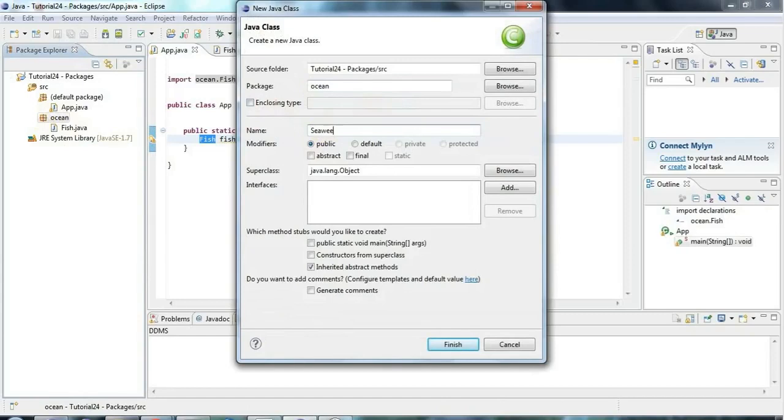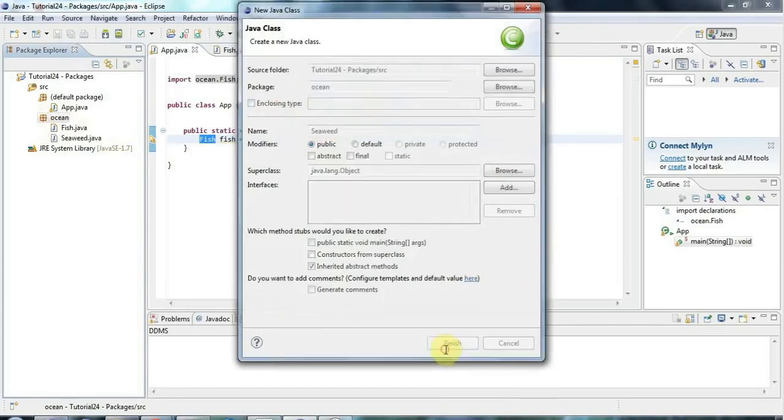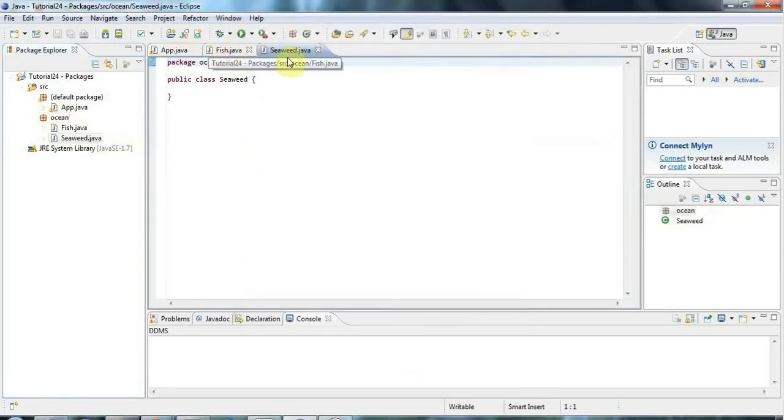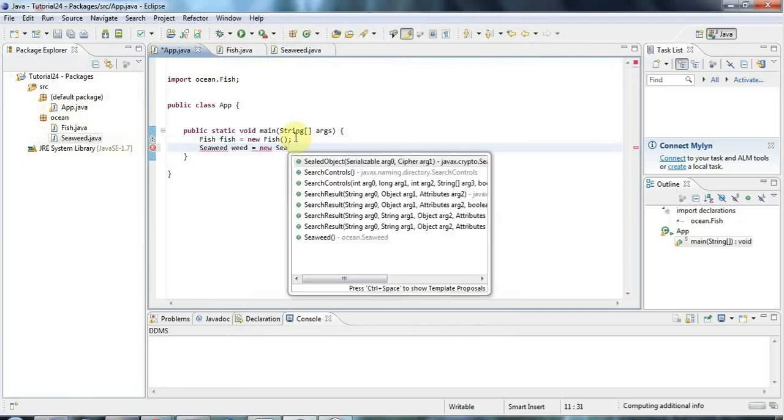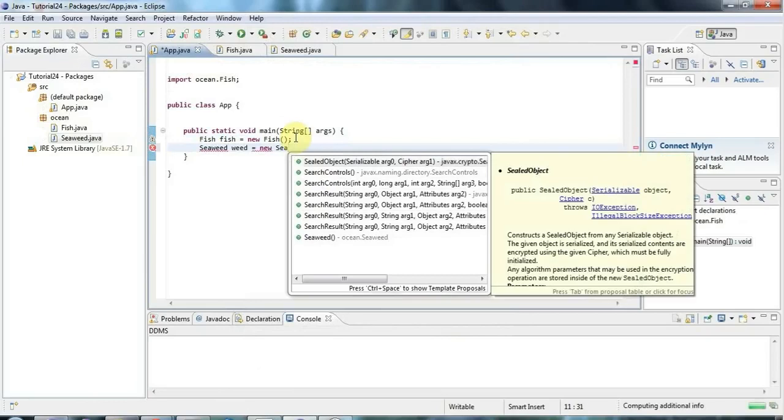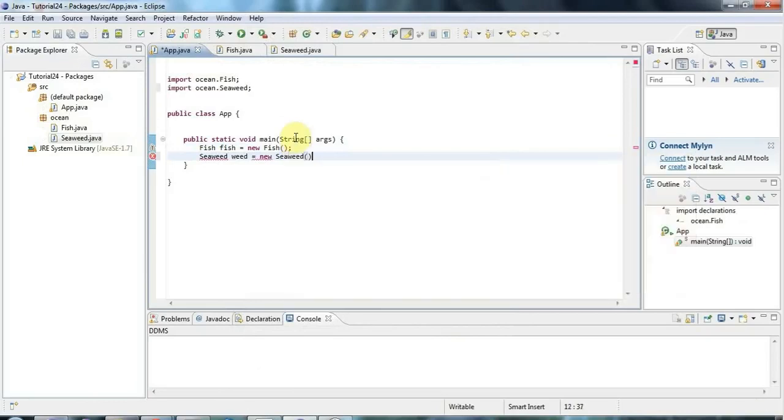So if I now want to use the seaweed class, I want to say something like seaweed weed equals new seaweed. I'll just do control space there, and Eclipse will add the import statement for me. There we go. So you see Eclipse has added another import statement, or I could have just typed that by hand.